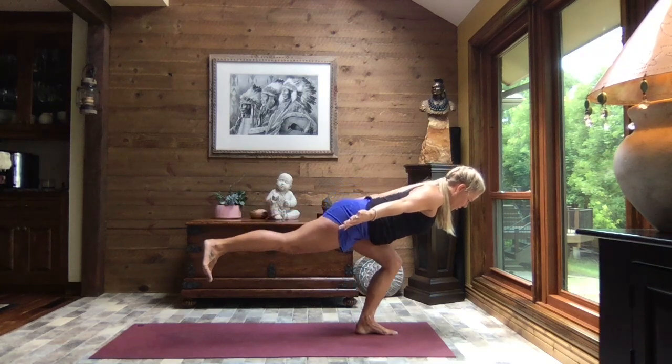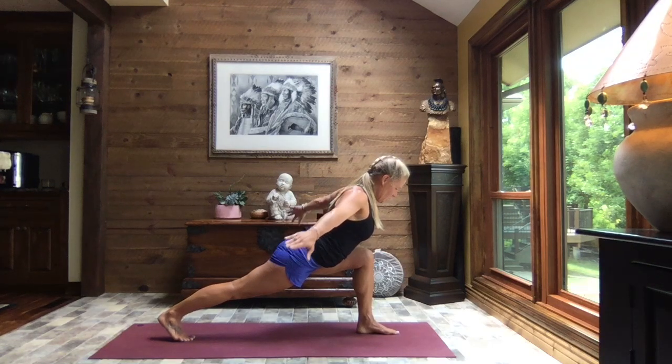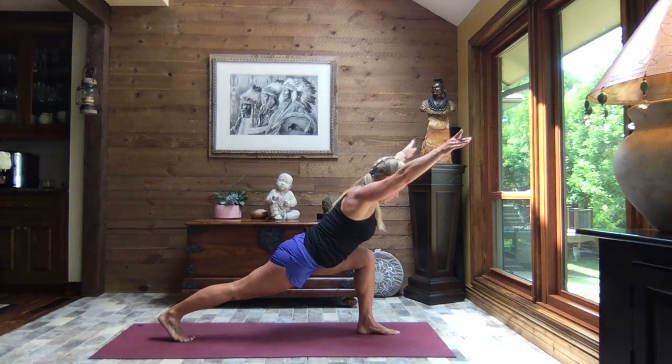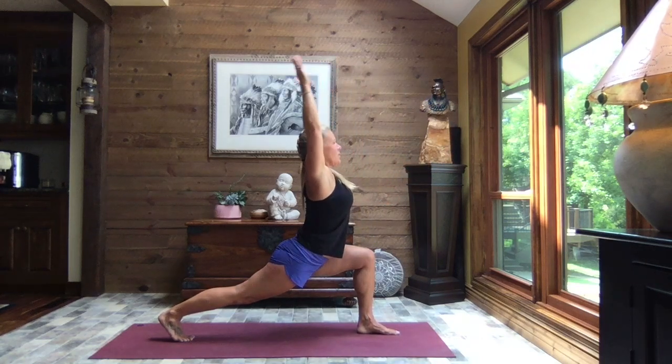Bending that supporting leg, giant step back to our crescent lunge, reaching through those fingertips. Arms back out to a T. It's a big transition, right? Should be challenging, guys. Extending those arms overhead. And we rise. Circle the arms to the back.